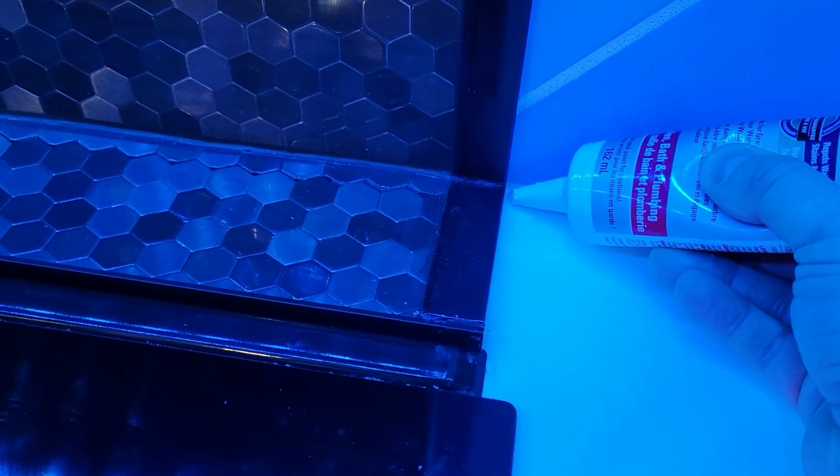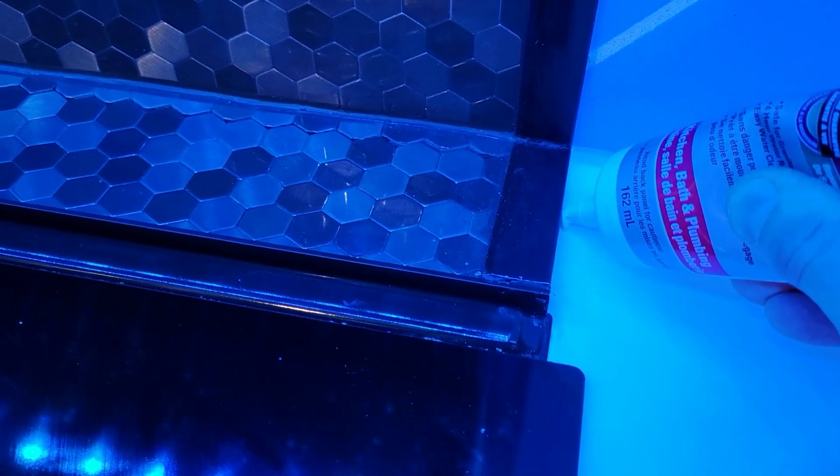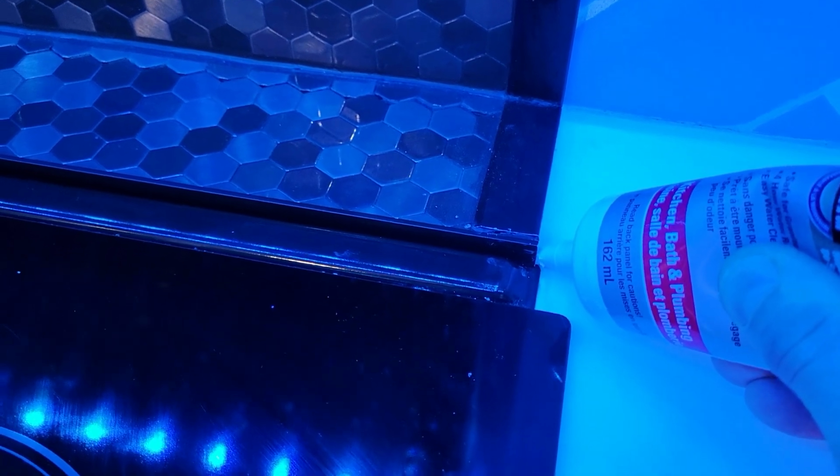So first, we're going to do this, because this is where they're all coming out. All we do is we get this out, and then just run it across. And if you have a big gap, don't worry about it. Get it all in. If you messed up, you can use some water, get it off. Otherwise, in 4 hours, you can splash water on this, and it's not going to come off.